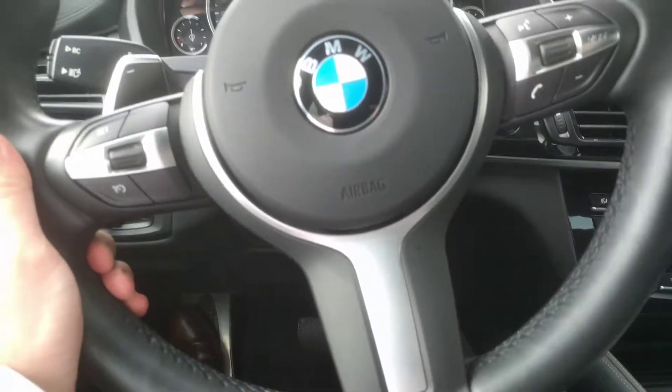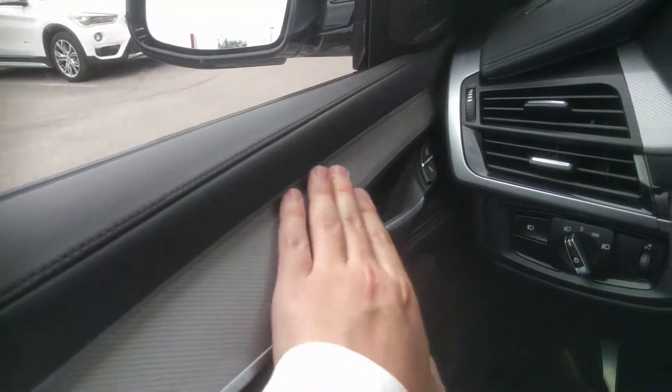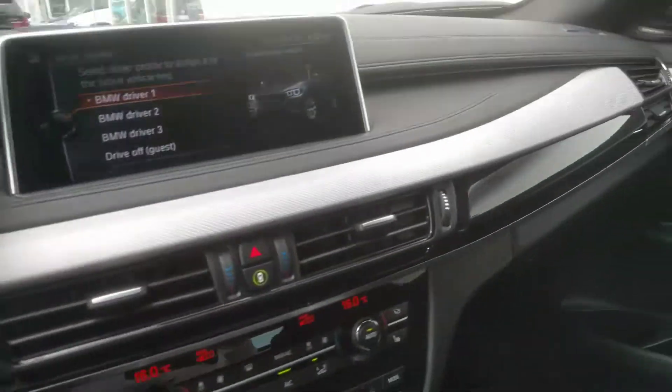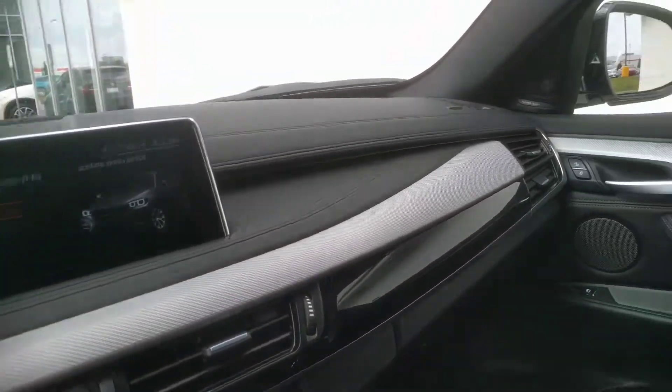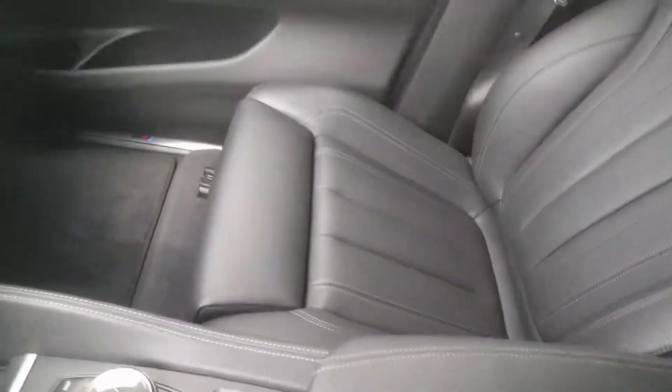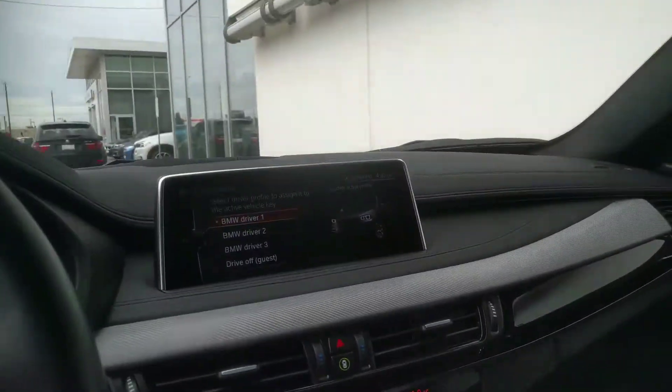Here's your M leather wrap wheel. This is the M aluminum hexagonal trim here, which is really nice — it's a very high quality feeling. It goes all the way around into the back. Your seats are in nice condition too. It's a demo car really, so there's nothing to be concerned about when it comes to the condition — no rips or anything like that. It's very, very comfy. These are the sport seats as well.